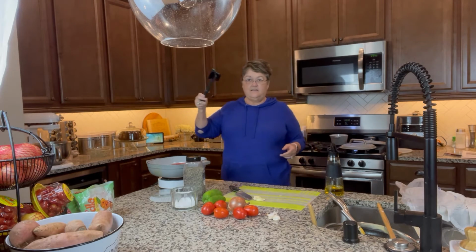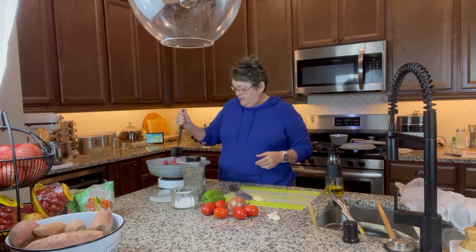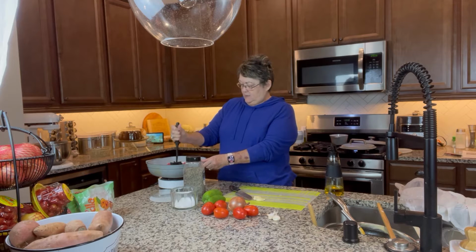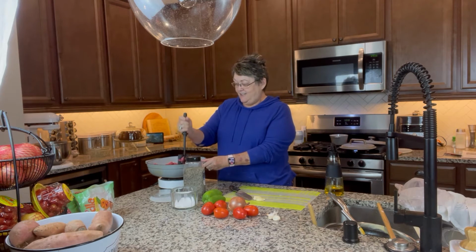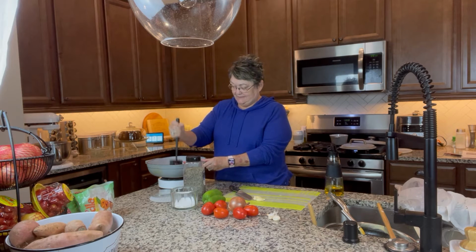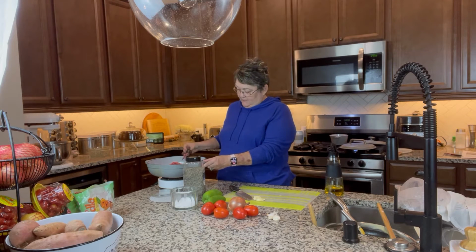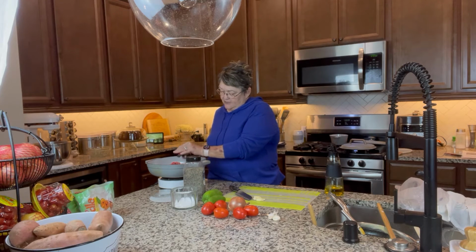And what I have is this handy little chopper. So this is nice, fresh, ground beef that's going to taste really good. Okay, so now I just need to add my chopped vegetables. That's perfect. Get that stirred up.